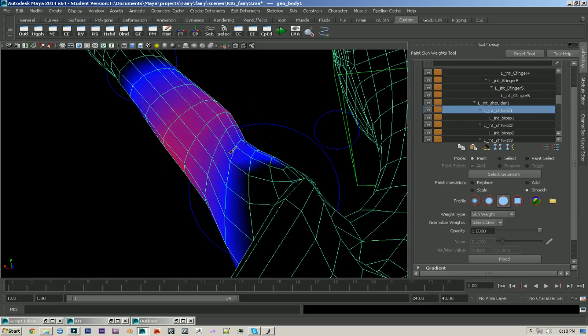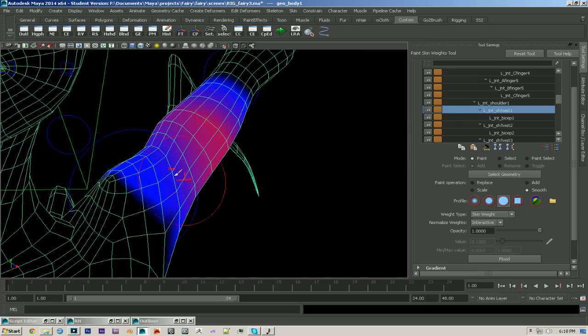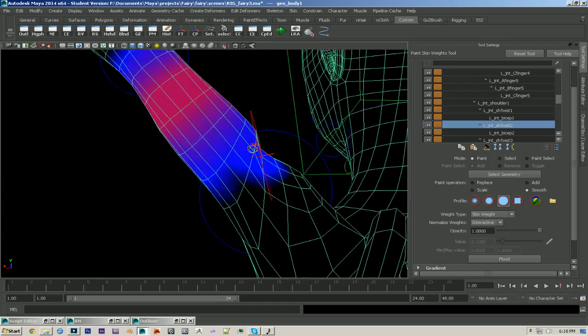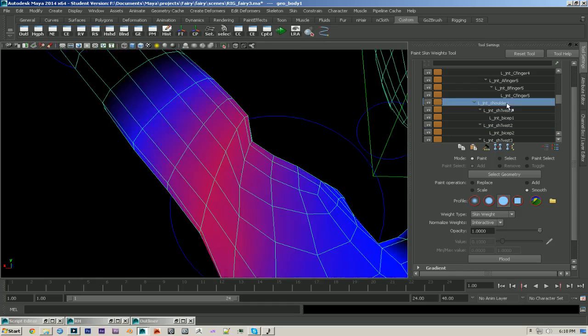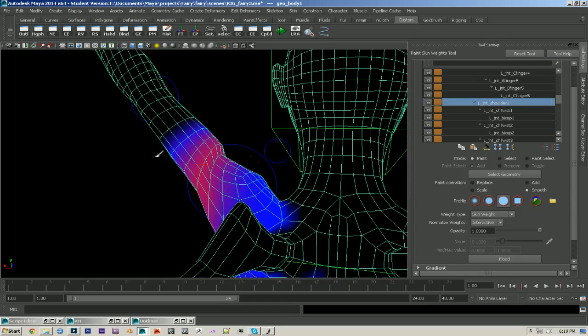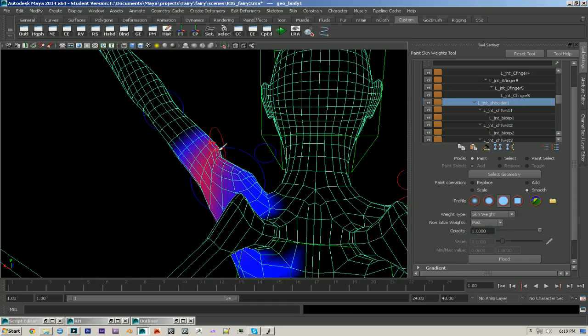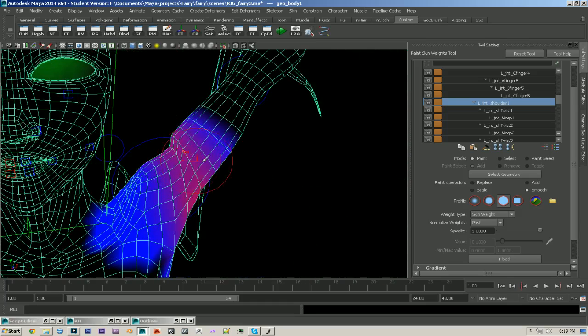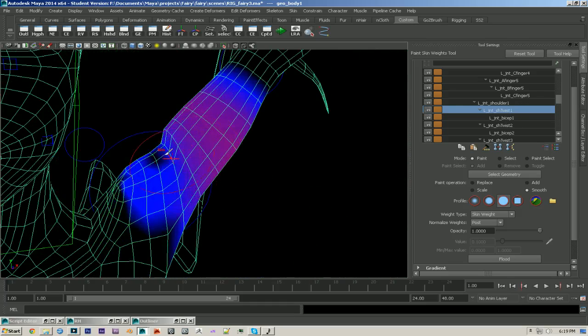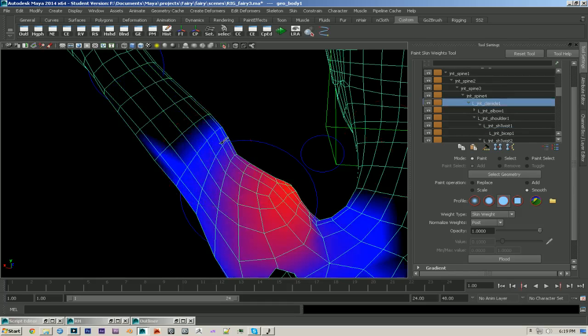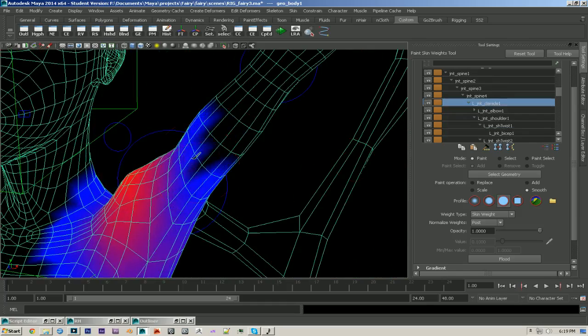Here it is. Smooth this out a bunch. It's just like right here, something weird going on. I don't know. Oh, I'm in interactive mode. Shit. I might have to redo those weights. Ah, that's such a bitch. Where's the clavicle? Okay, I think I can fix this actually. Post mode.